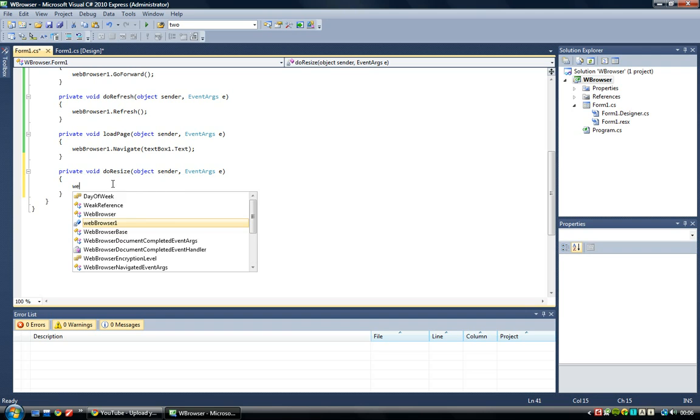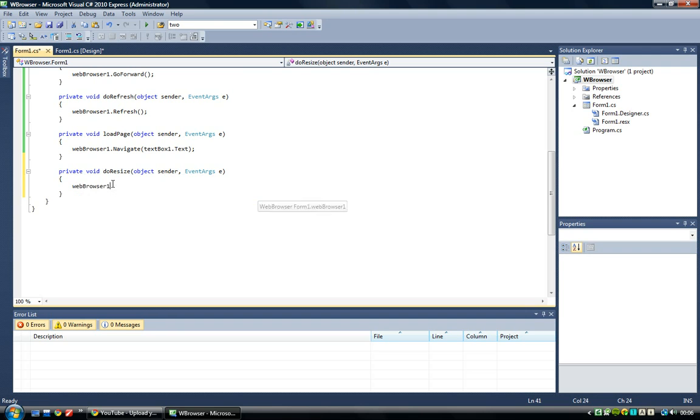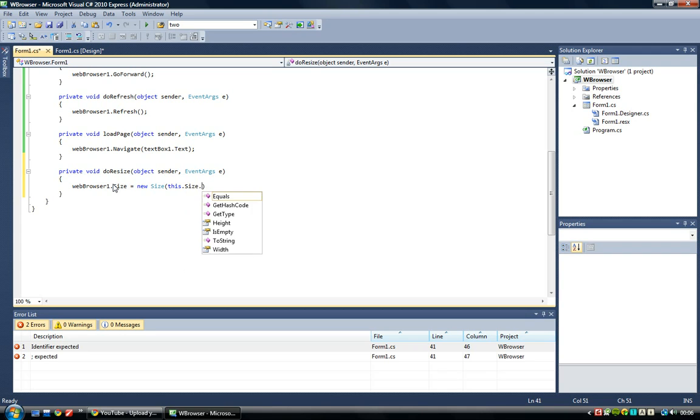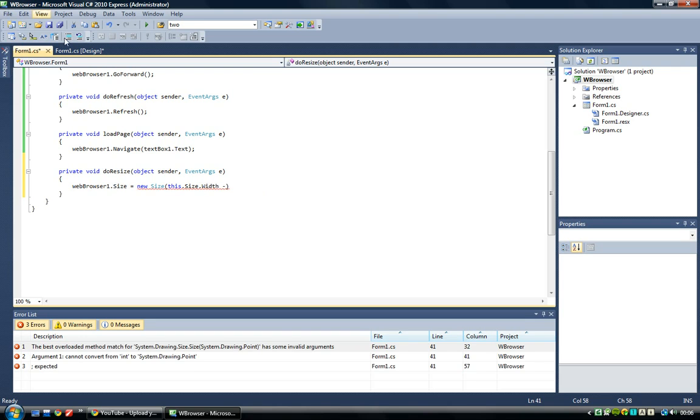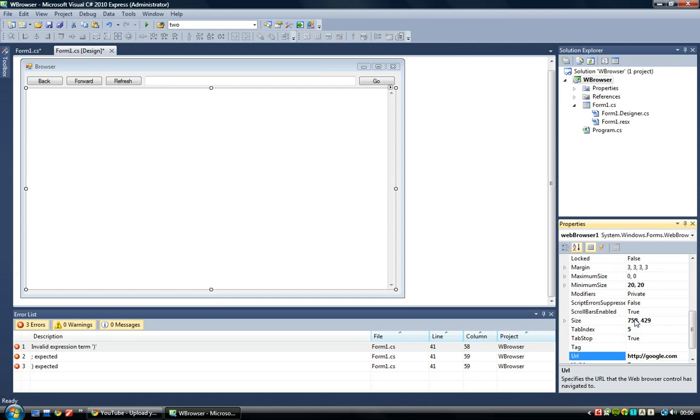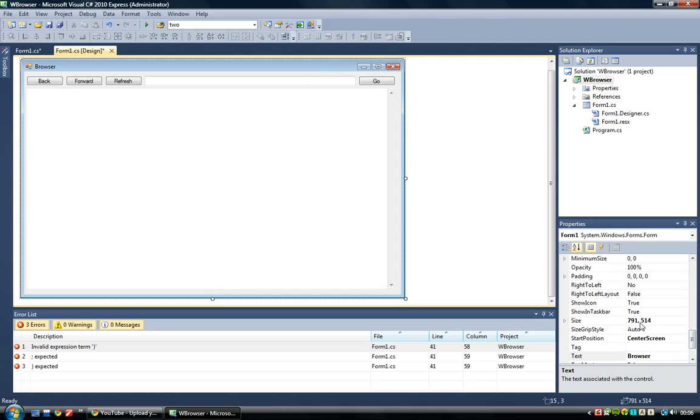So what you want to do: WebBrowser1.Size equals New Size, Me.Size.Width. I will explain this in a minute if I get a chance. Okay, now we need to 758.